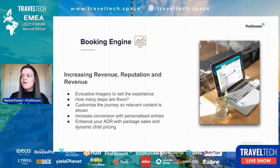So we primarily work with a lot of independent luxury hotels and resorts, but also a lot of really unique accommodation providers. So little cabins, lodges, eco-pods as well. So we need to make sure that our tech can be personalized to each of those. Even really little things like rather than saying room, it can say cabin or villa or suite instead, which seems like something really simple, but a lot of booking engines aren't able to do that.